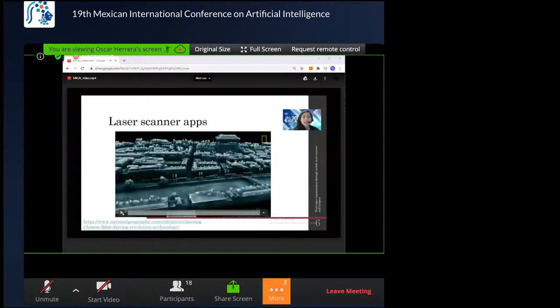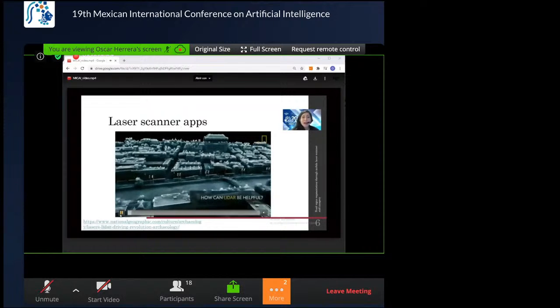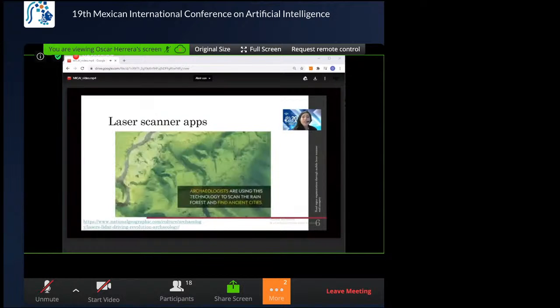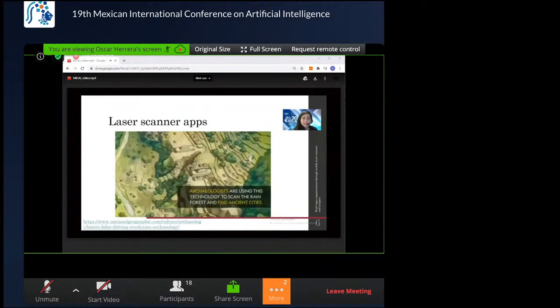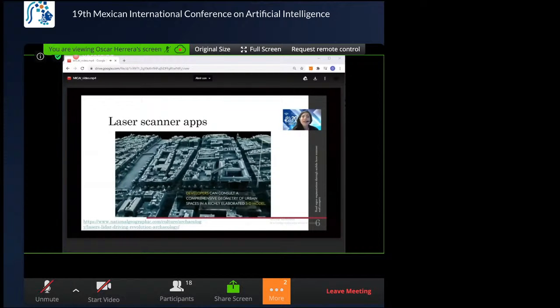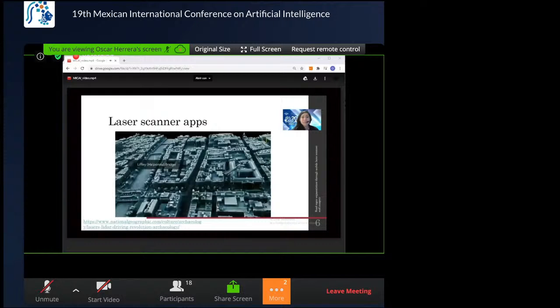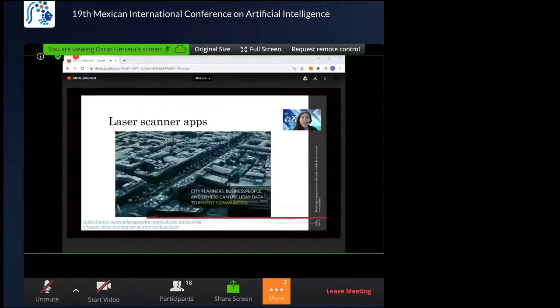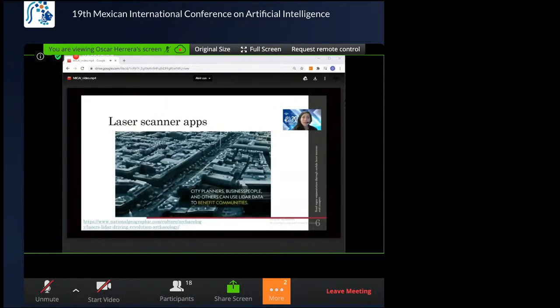Well, surely most of us have heard about archaeological discoveries thanks to the aerial laser scanner. The scans were made using LIDAR systems. LIDAR can be helpful for a wide variety of applications: in archaeology for exploring forests and ancient cities, 3D reconstruction for video and video game development, industry such as topology and historic preservation, using information for evaluating buildings and streets, and in urban management, where the data can be useful to benefit communities.